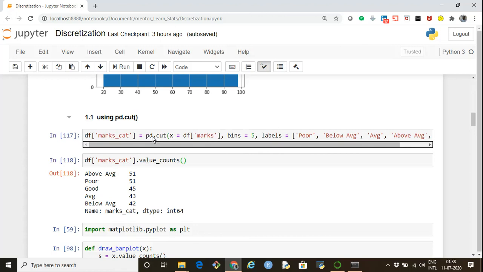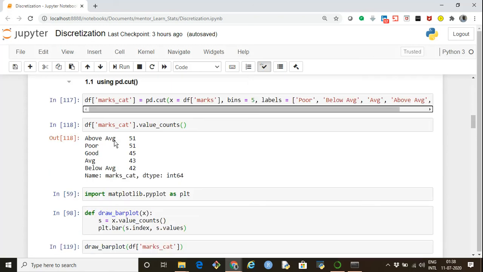We are storing the result in another field, creating a new variable, marks_categorical. Now let's check the number of data points that fall in each of the categories we have specified. So this is how it is.